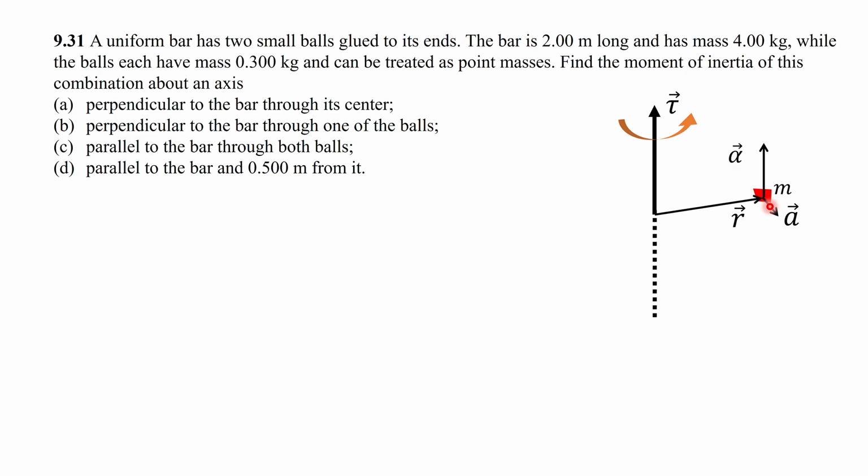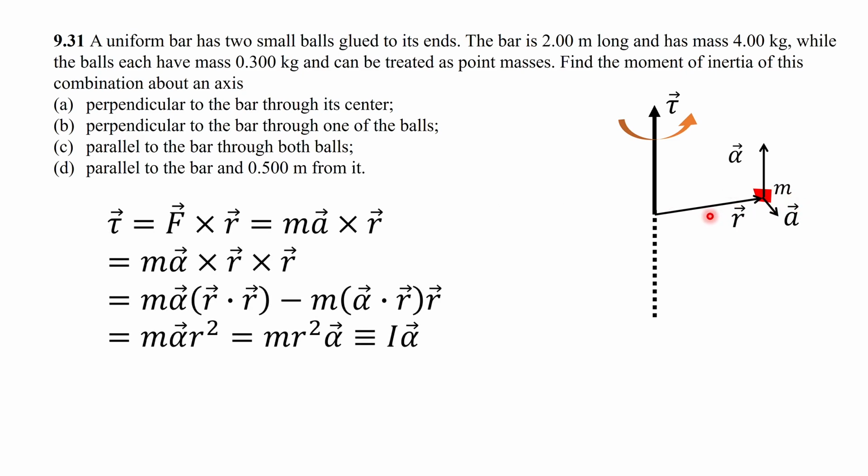Okay, and we know in this spinning there is an acceleration in this direction, and the radius goes in this way. Then the angular acceleration goes in this way, and the torque goes up. This is the diagram. And then let's calculate the torque. How much torque do we need to keep this motion? The definition of the torque is defined by the force on the point mass crossed with the radius, or the displacement from the axis to the point mass.